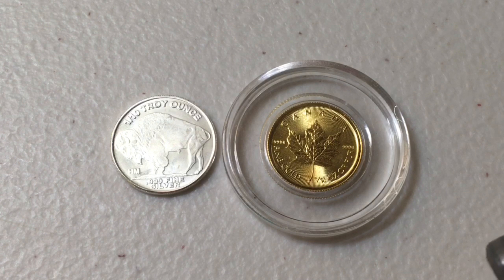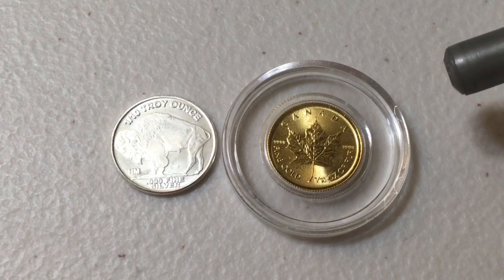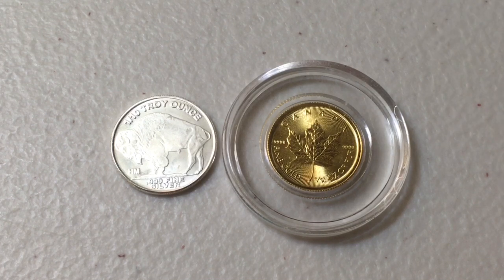My next one is probably going to be a gold Krugerrand, potentially a gold Libertad, a Kangaroo maybe, a Britannia. Whichever one I can get the best deal on, whichever one I can get for the lowest fiat dollar bill price tag. That's just the way I do things. I'm not picky. They're all on the list of 10th ounce gold coins to get anyway.